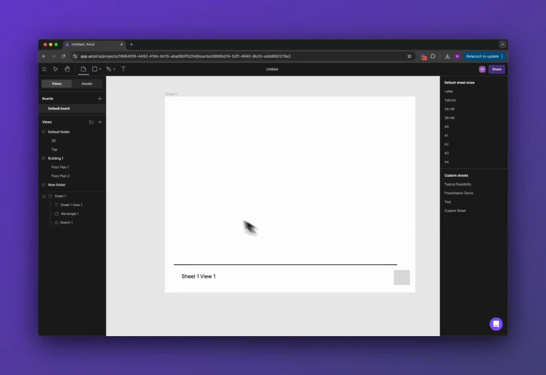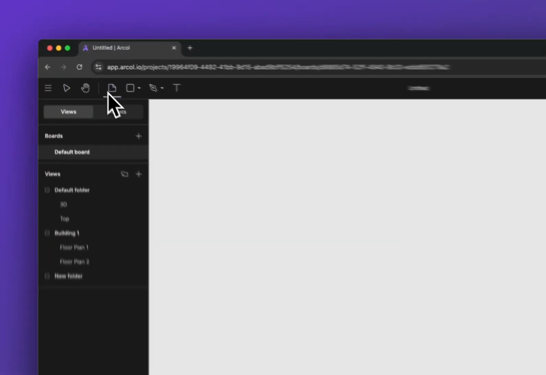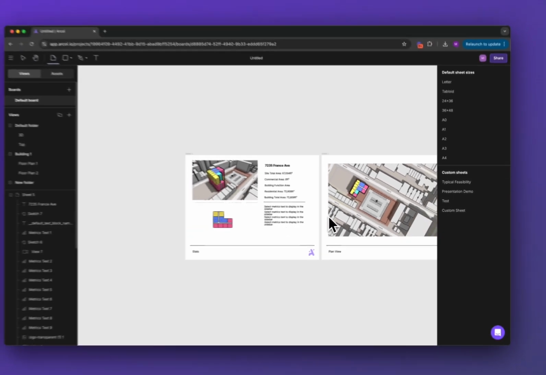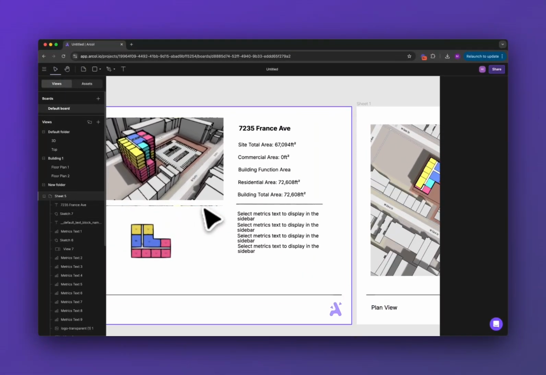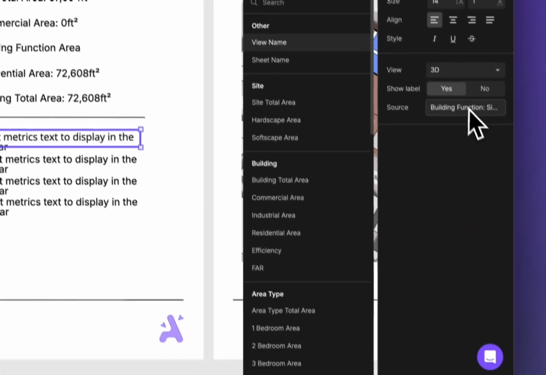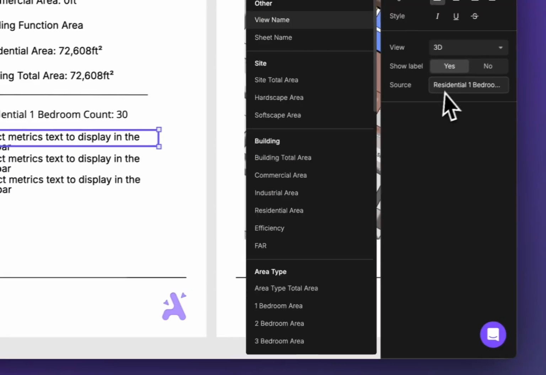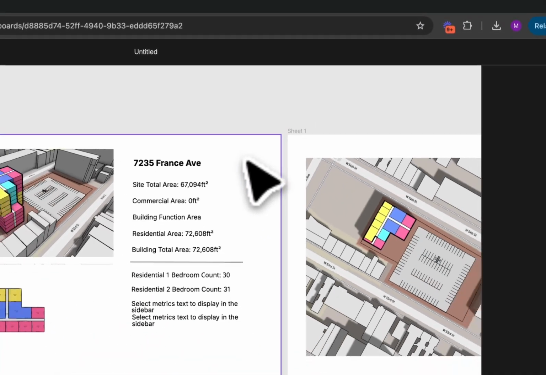Now, not only can you save a single sheet as a template, but you can save a number of sheets as a template. And that makes things go really fast, because if you save an entire set as a template, for example, like this, you can automatically populate sheet sets very quickly. Now, you may have to go through and reconnect some of the data that it doesn't find automatically, but it's still much faster than starting from scratch every time.